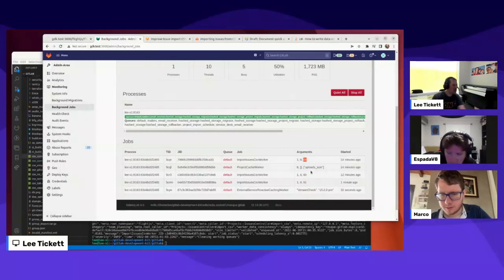Not really, because they're sequential. Oh, maybe it's the user ID. That's the last one, that was the issue ID. When you start an import, it creates a CSV import record in the database. That would be the ID of the CSV. Okay. Gotcha.